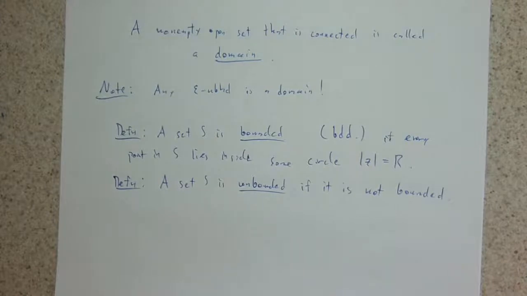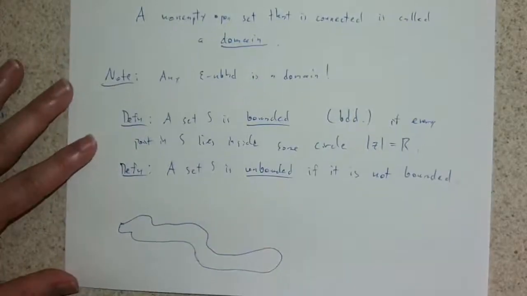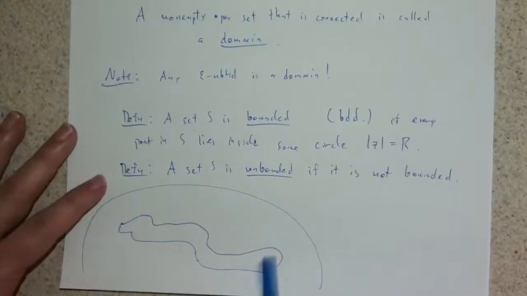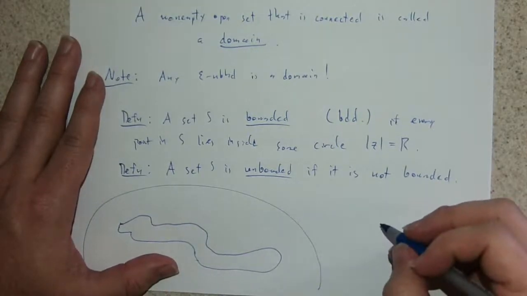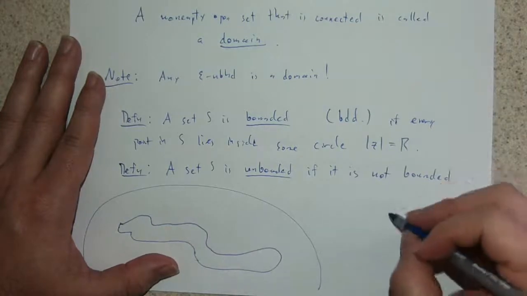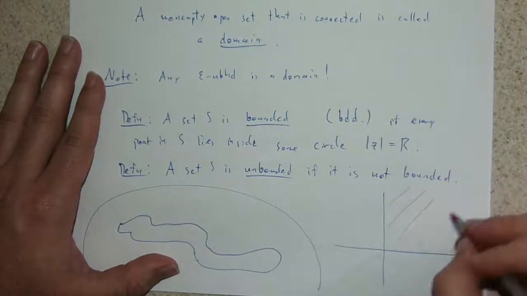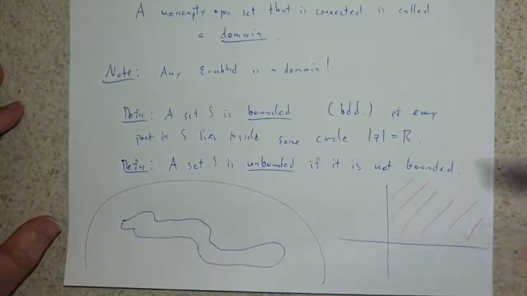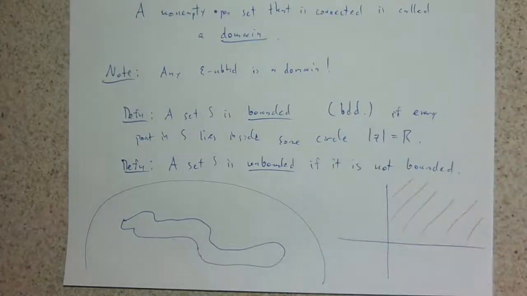So what's an example of a bounded set? Even a set that's crazy like this, the interior of a set like that, is bounded because I can draw some big circle that all of these points are inside. What's an example of a region that's unbounded? For instance, consider the first quadrant as my region. Then that's unbounded because no matter how big I draw my circle centered wherever I like, that thing just goes on infinitely in that direction, so there's no bounding that region.